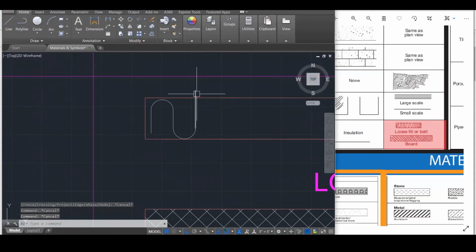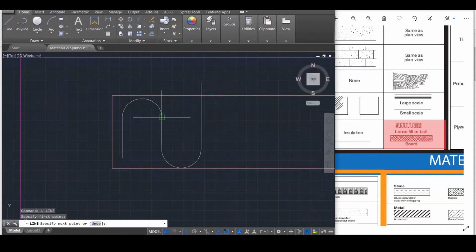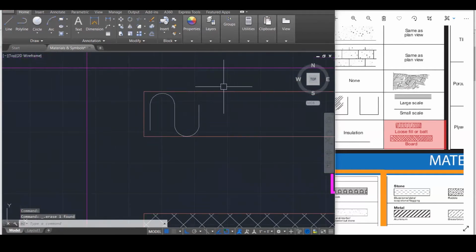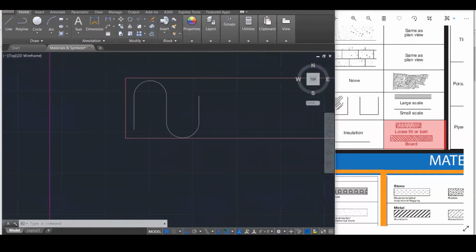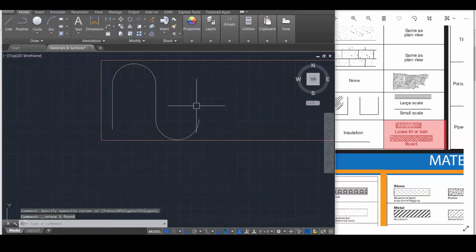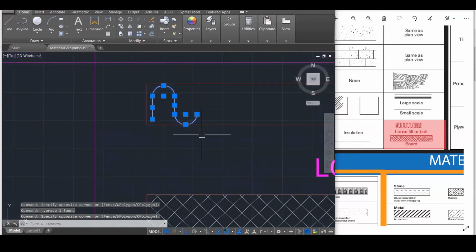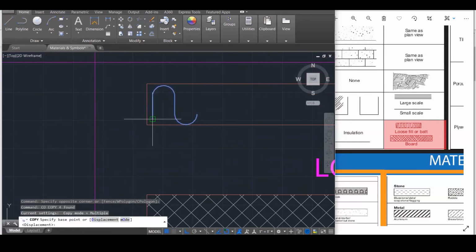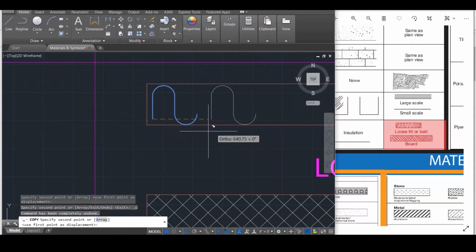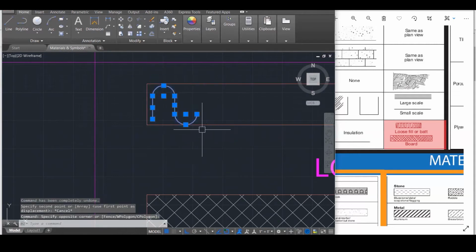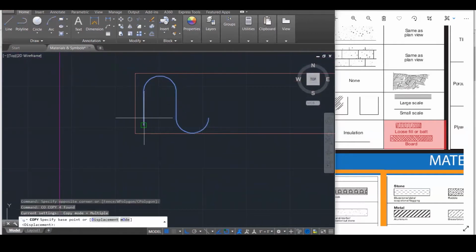So all I need to do now is to copy this. So this is the general pattern that we're going to be copying around. And I think I'm going to pull this off. Let me see, where's a good reference point?